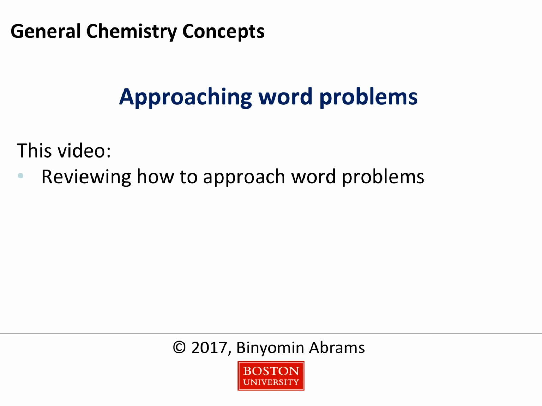A good approach to solving word problems is one of the most fundamental skills necessary for studying chemistry. A good way to look at this is to always ask yourself, what is the problem asking me to study? If I were to go into a laboratory, whether it's a chemistry lab or the world, and I were to study a thing, what is the thing that I'm studying?